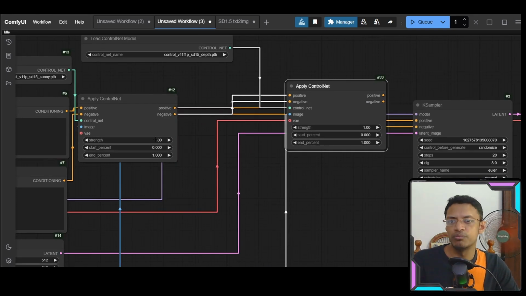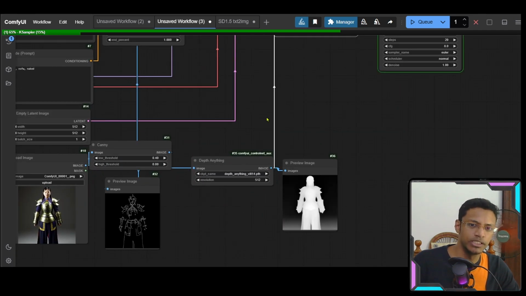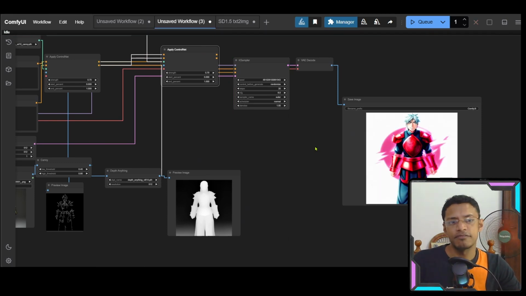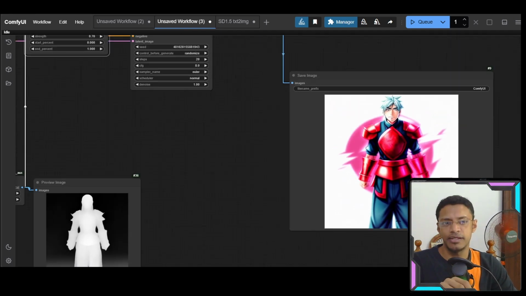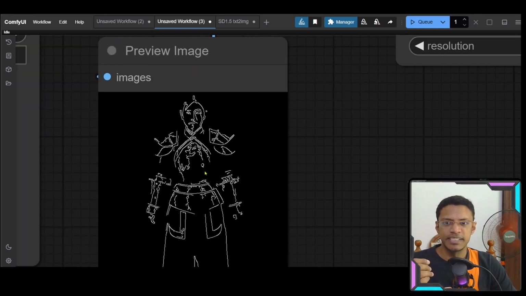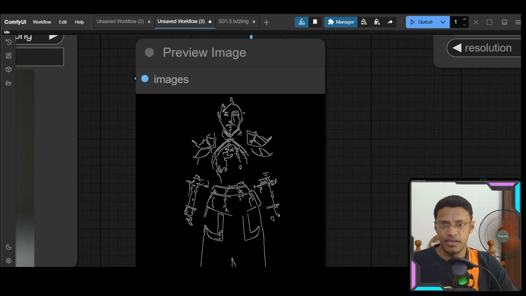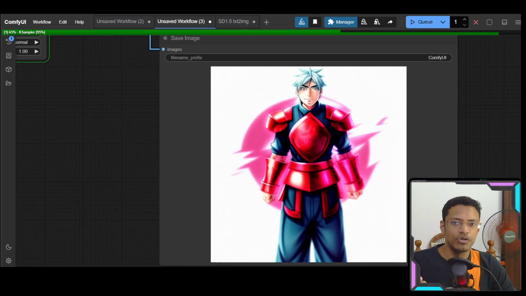When you have these two, you may want to play around with the strength. So I'm going to go with 0.7 on both, and let's give this one a go. Now you can see it's going from the first one into the second one, and then generating the image there. Since we have two, it will have more constraint over the final image. In this particular one, you can see that the position of the overall character will not change a lot, since it's going to determine the detail that we have here based on this image as well as this image, right? So now we have more control over the final image.